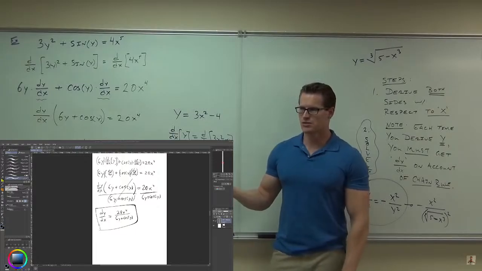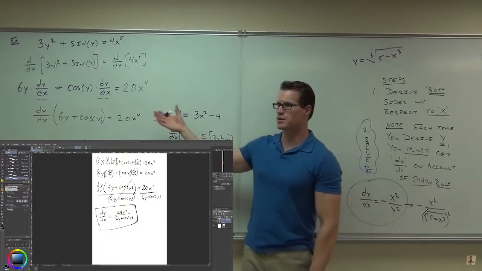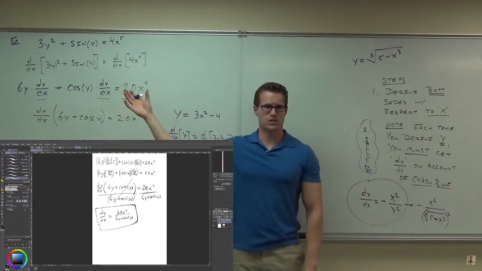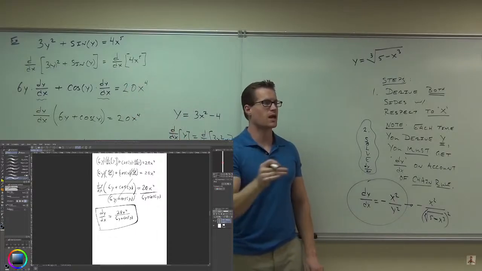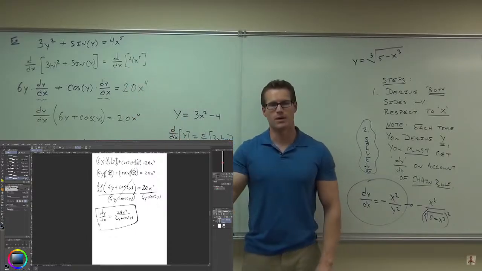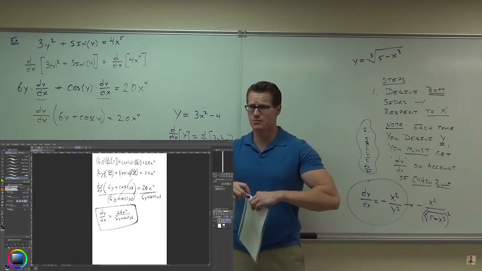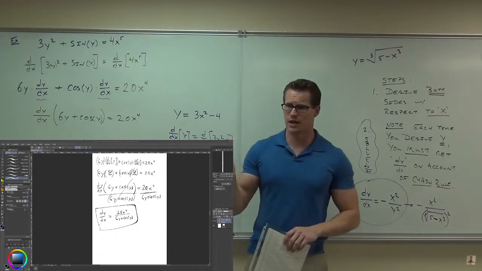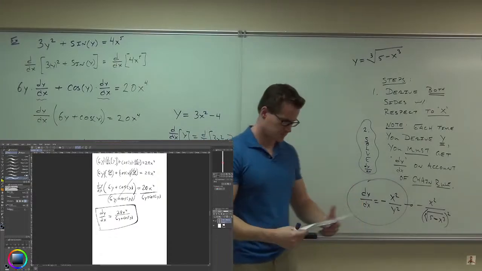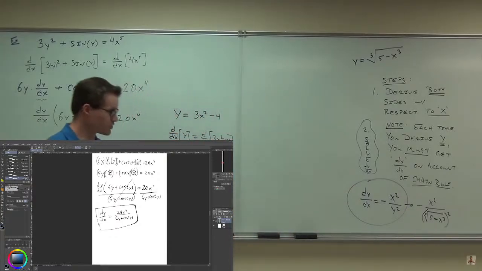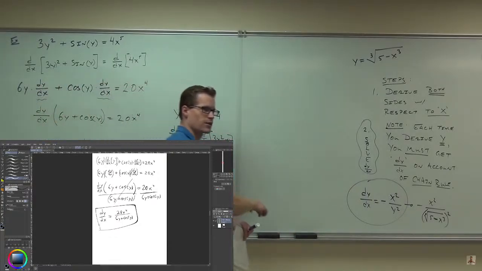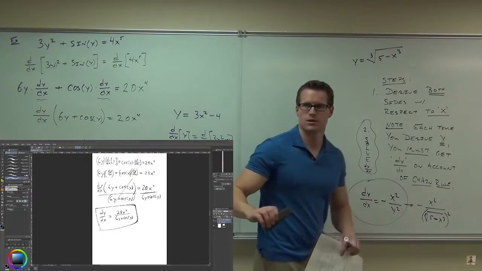So are there applications for implicit differentiation? Yes, because you've been doing it this entire time. Implicit just comes about because sometimes you can't solve for y, and that's why we have it. It still means the same thing. It's still a derivative, just that you cannot solve for y. Good question. Are you ready to move on? Are there any other questions on this before we do?